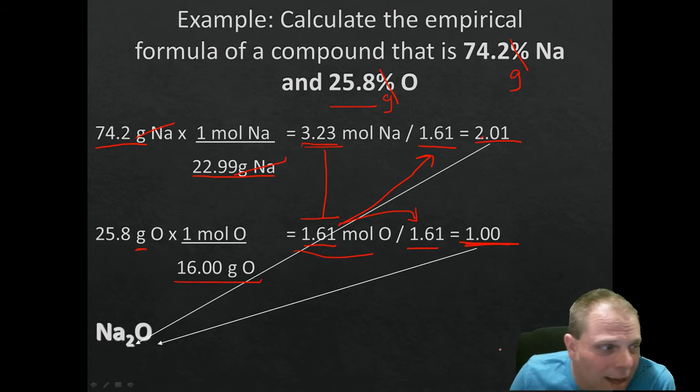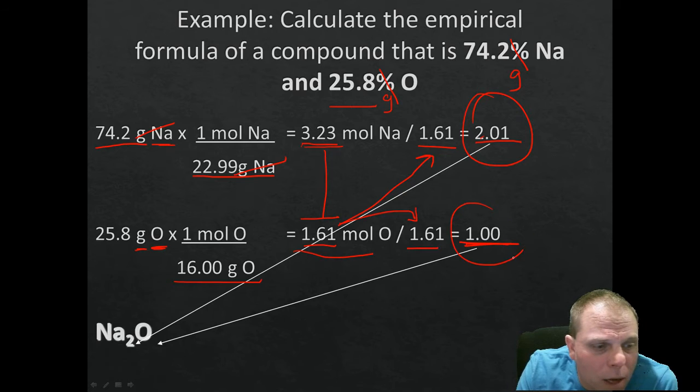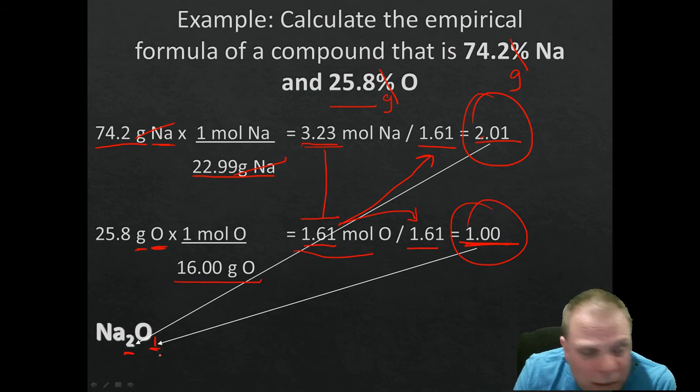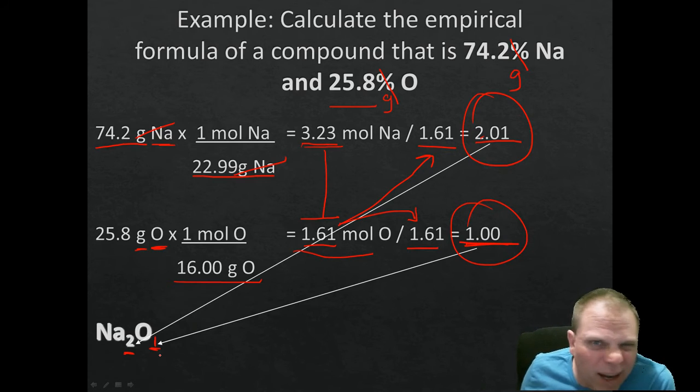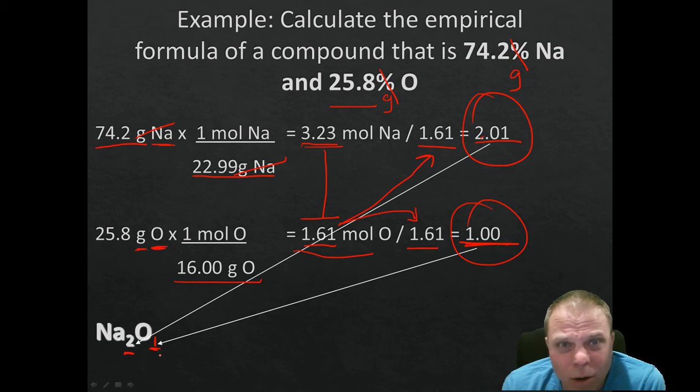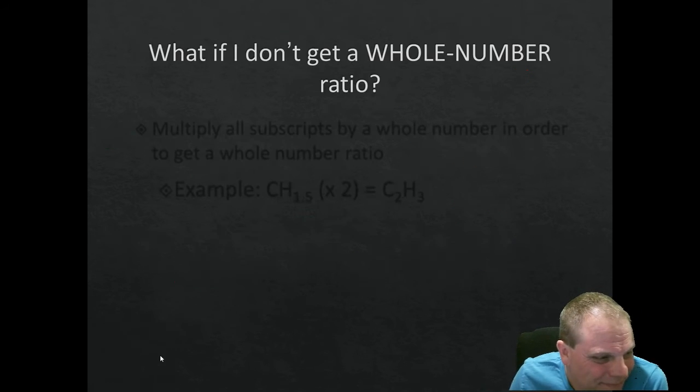So I take the Na, and the Na is what we had here, right? And I want to put a 2 after the Na. And the O, I want to put a 1 after that. Okay, so these numbers that we come up with at the end of this, they become our subscripts. You see, that was that last step. The numbers become the subscripts. Now, remember, that's a 1, basically, right? You don't have to write the 1s when they're 1. And so you have Na2O1 or Na2O. So this is the empirical formula. I just figured out what the lowest whole number ratio of elements is in this particular compound, and that's called my empirical formula. Okay? All right.